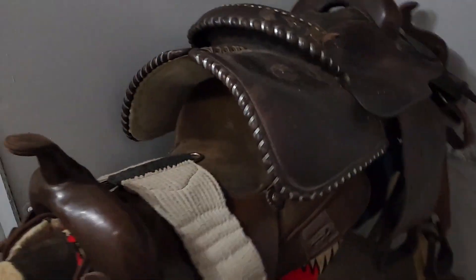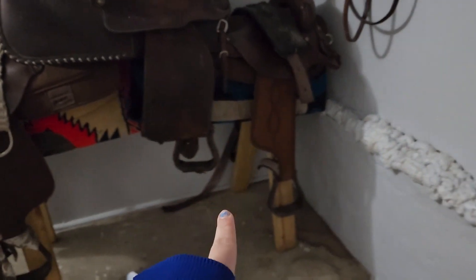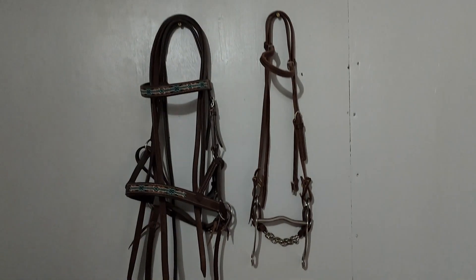When you walk in the door, you turn to your left, and right here are our saddles. Like we said in the last video, we're going to get some different ones to hang up on the wall, but as for now there's still this little wooden stand. Then if you turn to right here, you have two bridles. We're going to have some more hooks here in a few minutes with halters and other stuff like that.